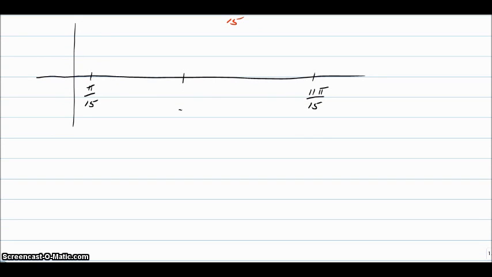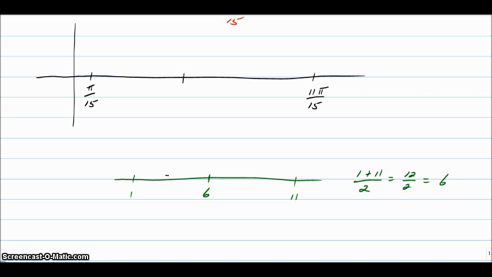So let's scroll down just a little bit here, and before we figure out this midpoint, let's just take a generic number line. Let's say this is a 1 and this is an 11. We'll keep it simple. If I wanted to find the halfway point between 1 and 11, I can certainly do the little hash marks on both sides and figure out where they meet in the middle. But we're just taking an average, right? We're trying to find out the middle here. So I can take 1 plus 11 and then divide it by 2. That gives me 12 over 2, which is equal to 6. So the halfway point between 1 and 11 is 6.